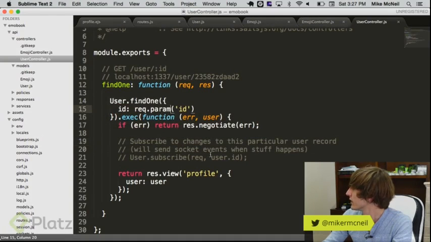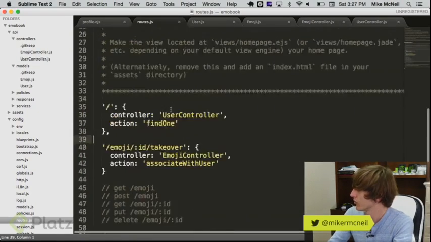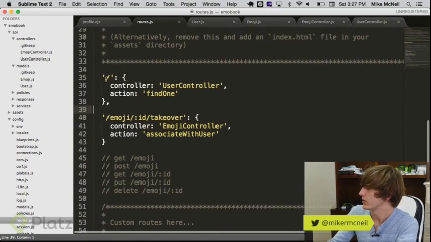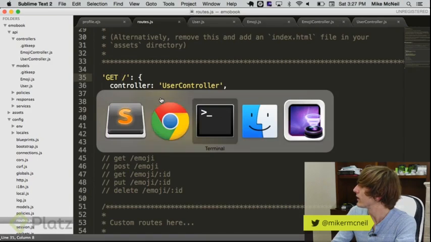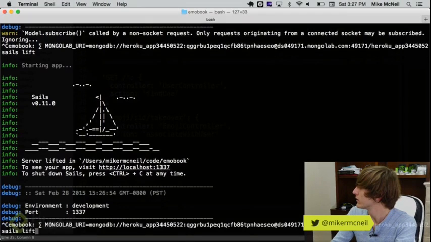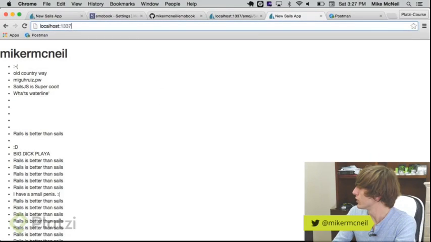And I think I want to be a little bit more specific here. So I'm going to put get slash just to clarify that this is a GET request only kind of thing. And if I kill the server, start it up again, and then go to the home page.